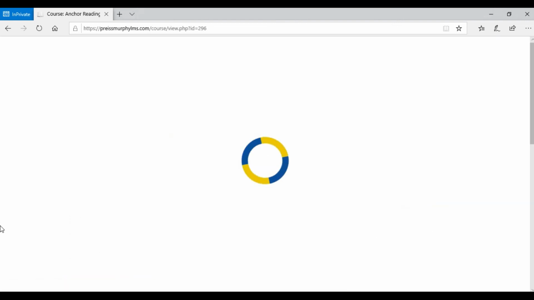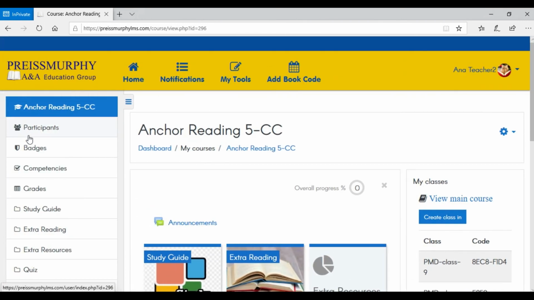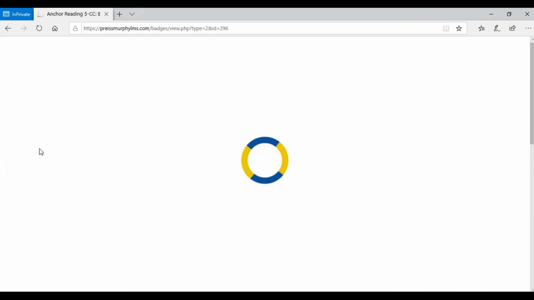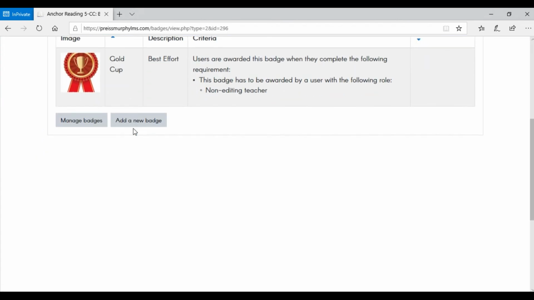We can also use it in gamification and other kinds of activities that increase the extrinsic motivation of students. And let's be honest, students love to have this kind of prizes and rewards from their teacher.